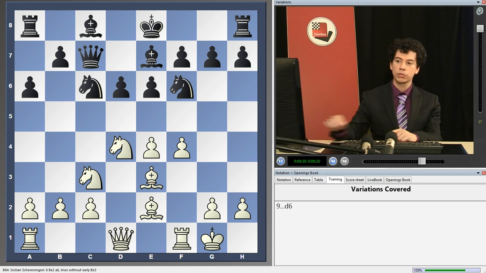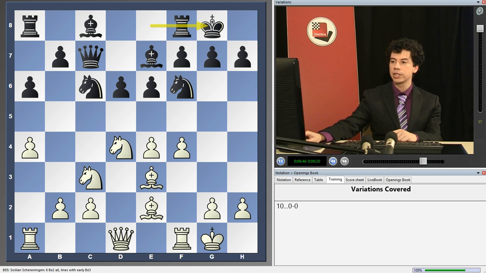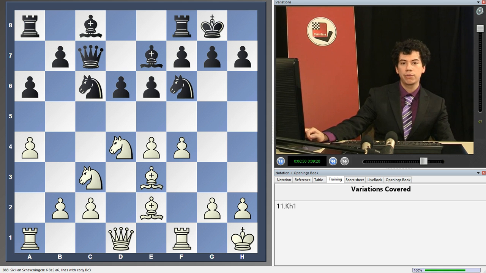The first and most common idea, of course, is the line with a4, either immediately or after King h1, castles, and then King h1. And white's idea in this position is to follow up with Bishop f3, sometimes g4, g5, and initiate a slow but powerful attack on the king side. We're not going to be dealing with any of this nonsense in this DVD.